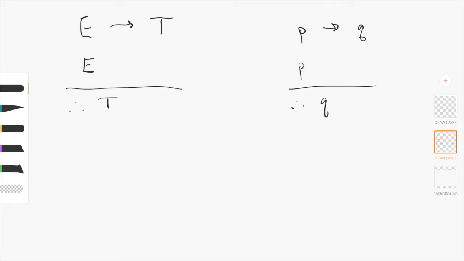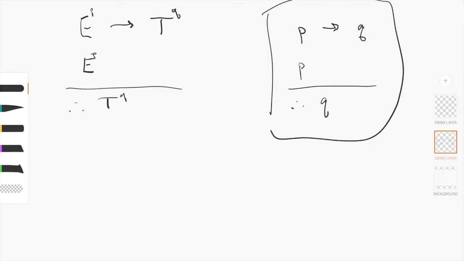Basically, starting with the atomic propositions, I assign P to the capital E, and it has to be assigned everywhere. And I assign Q to the capital T, and it has to be assigned everywhere. So that gives us this schema.